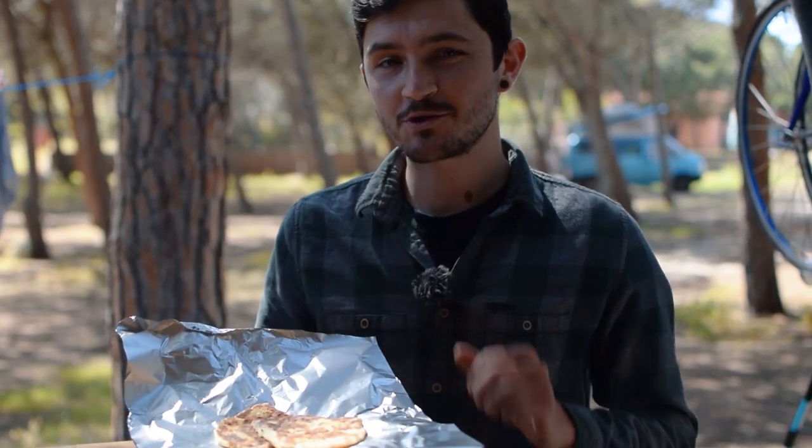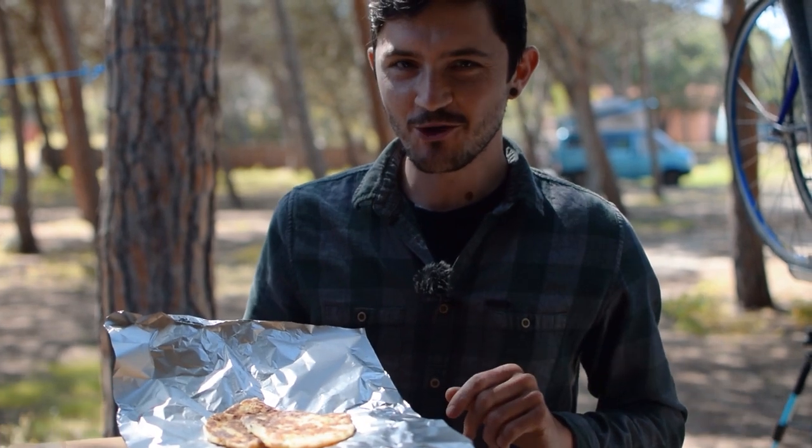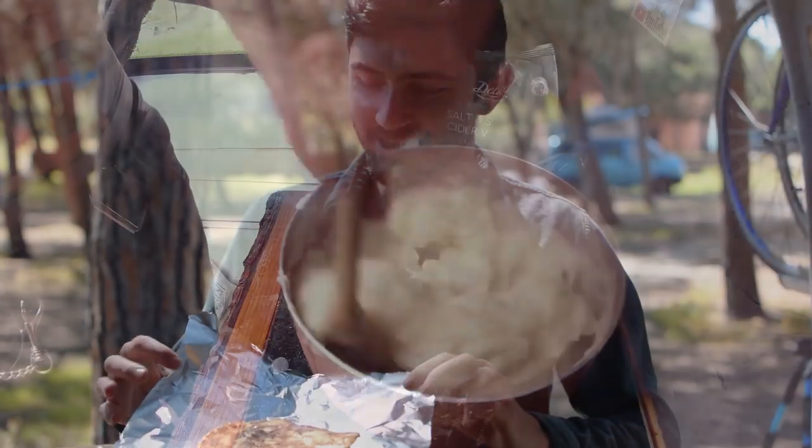So it's amazing how much we got out of just two potatoes. I know that Liam used quite a few more. It all went a bit biblical and it looked like he's feeding the 5,000. But he did donate the excess to fellow van lifers, and we're gonna do the same.